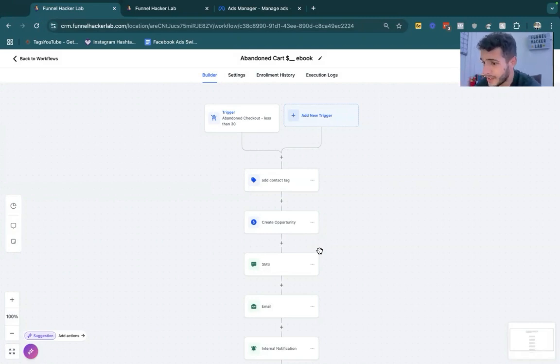And it usually goes something like this. Hey, it's Blade from Funnel Hacker Labs. Hey, it's Blade from Alpha Credit Consulting. I just wanted to reach out because I noticed that you were interested in our DIY software that we had, but you never continued to complete the purchase. I just shot you over a quick email and a text so you can go back to that. Or you can just always shoot me a quick text back. Or you can just hop on a call with me. Boom. Hang up, whatever. And it goes something like that.